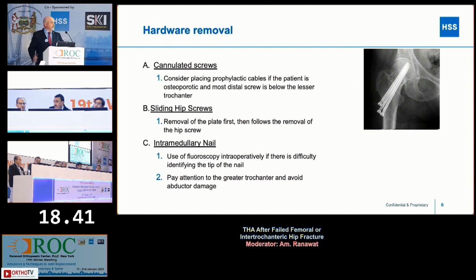Anybody want to add anything to that? What about, Dr. Mohanty, you're about to say something? No, sometimes you have to take a small gouge to free the screw head. As you can see in this particular X-ray, the last screw, part of the screw is buried inside the bone. So you have to take a small gouge, just free the screw head before putting the screwdriver there. And while rotating the screwdriver, sometimes the threads give way and it becomes difficult. So you have to have some kind of holding device in order to take the screw out, because the screw head gives way, and you have to have multiple screwdrivers with sharp edges so that it will hold well to the screw head. Right, you can strip the screws and make your life more difficult.